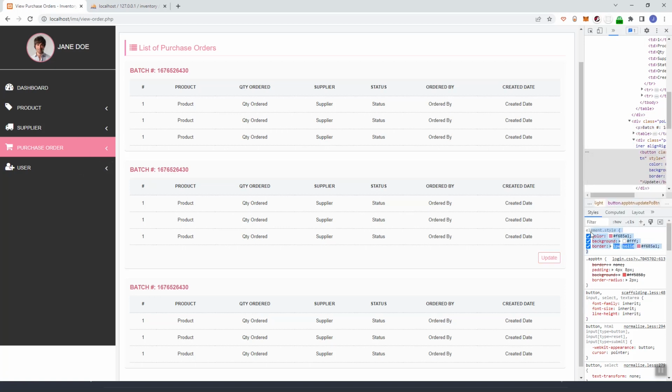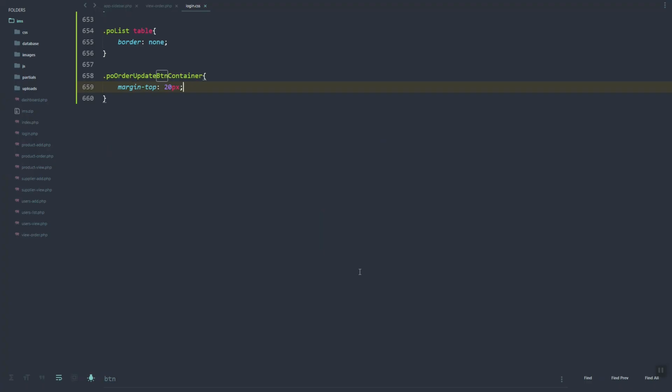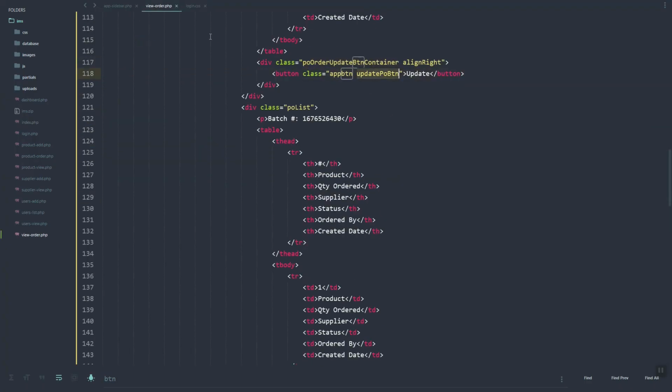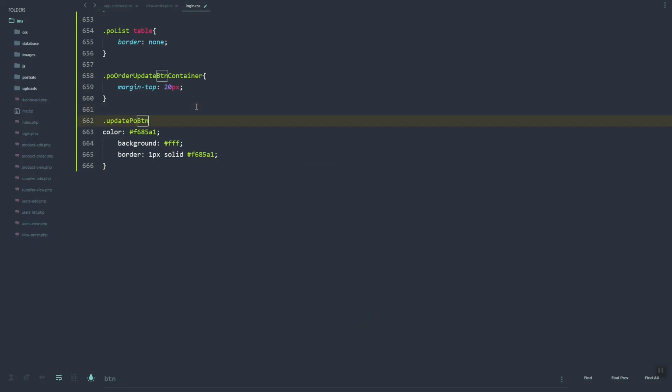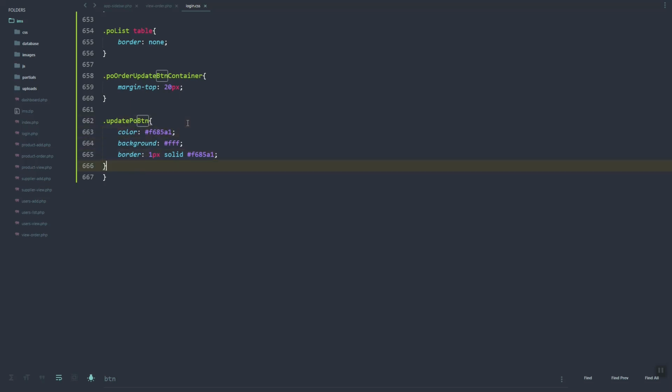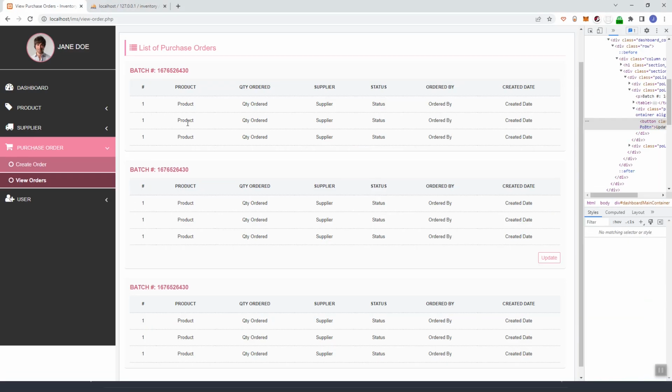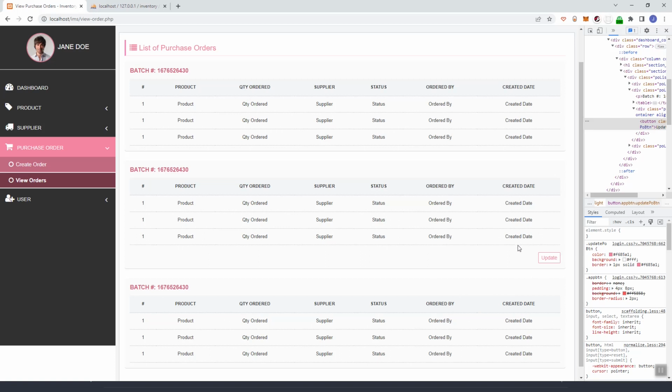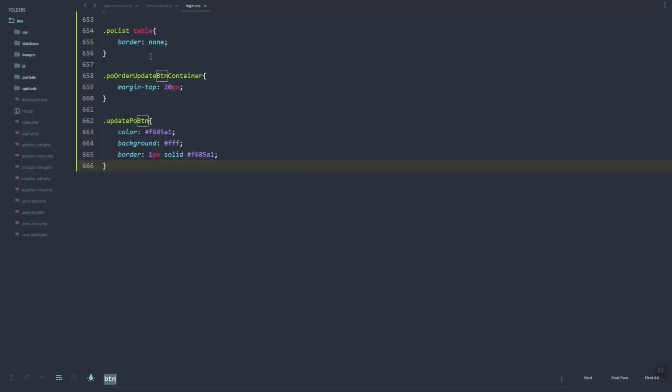So now let's just grab this one, and then paste, then let's copy the class name, save, refresh. As you can see we have now the update button.